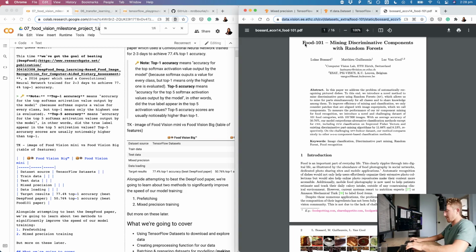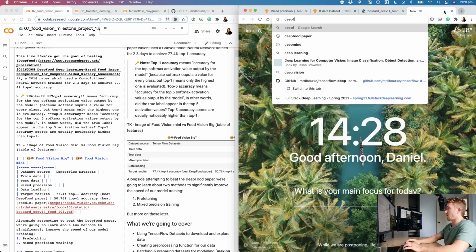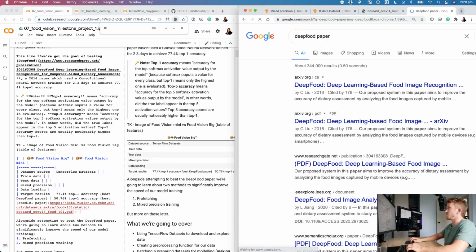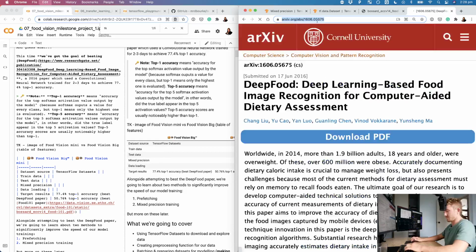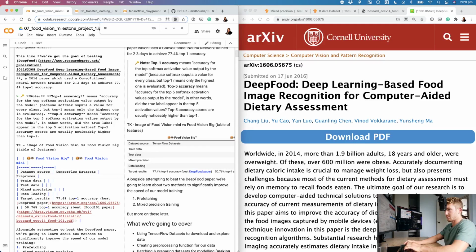Beat Food 101 paper. Okay, that's what we're trying to do. Well, we've already, this is a spoiler alert, we actually do all of this. TensorFlow datasets, pre-processed, download from Kaggle.